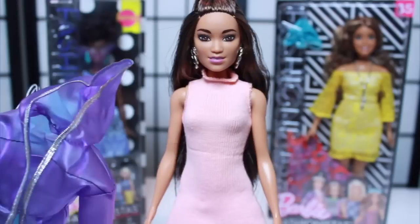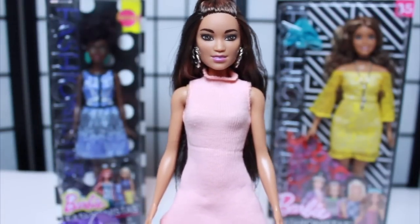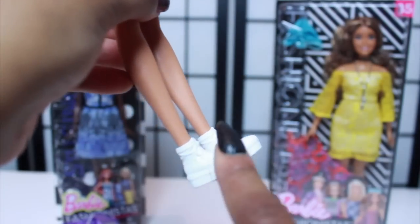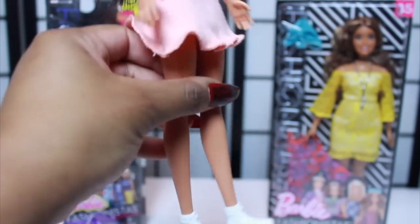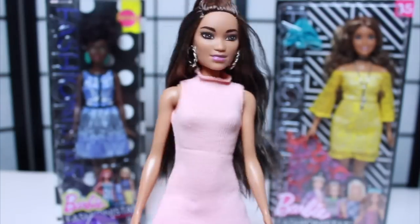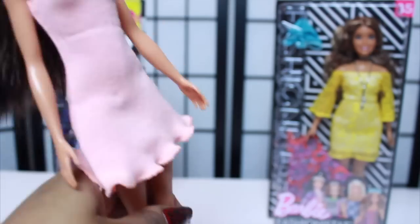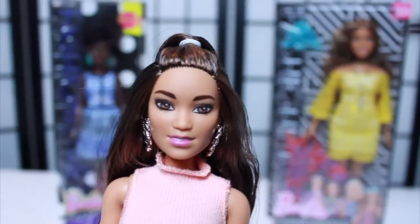But I'm still really excited anyway because I just love how these dolls look, okay? And then like I said, she has on the shoes that I already have, probably about two or three pairs of these, maybe four pairs of these already. But it's okay because I do love those. And if I wanted to, I could go ahead and start customizing them, or just keep them like that and call them some type of Barbie sneakers up in Dollywood. So let me show y'all her close up.